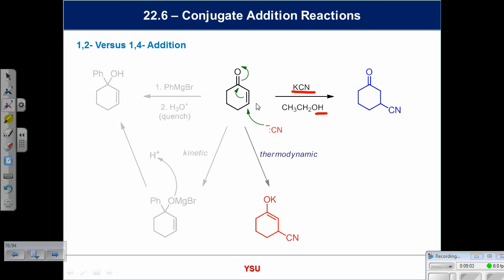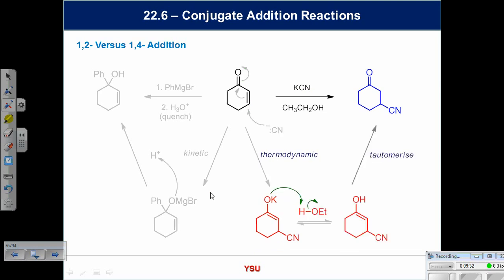So what's happening here, and this flow of electrons should make sense. I'm transferring the charge from carbon to oxygen. I'm kicking into the beta carbon here, pushing electrons up, and I'm putting the charge on the oxygen. That gives this species down here. What's that at the bottom? What is this part of this molecule here? Say again? Enolate. That's an enolate. Right? So we've made this enolate, and then enolates don't tend to last long in protic solvents. They're quite unstable. They want to be protonated. That's a very fast reaction. So what tends to happen then is protonation. And we will form this.